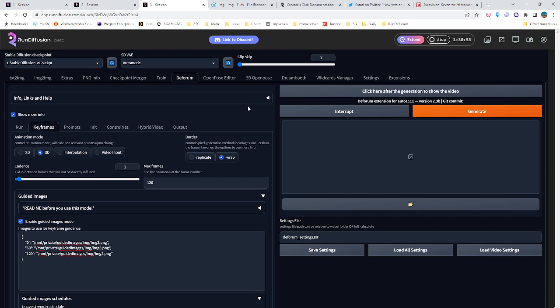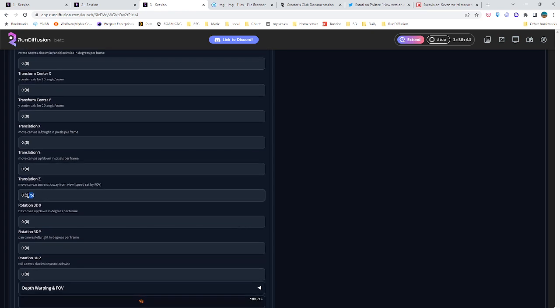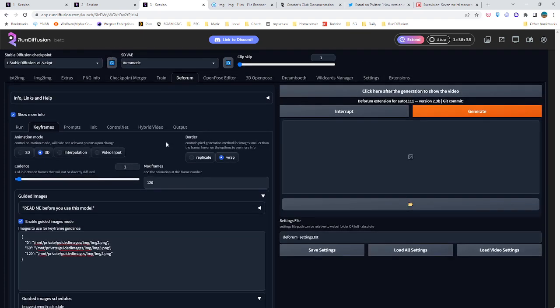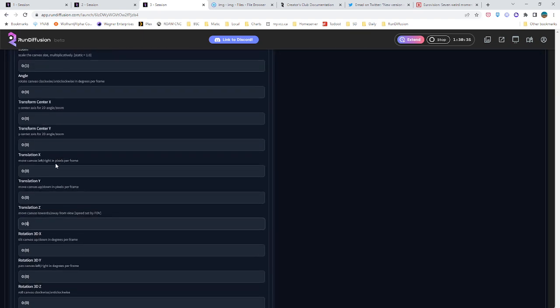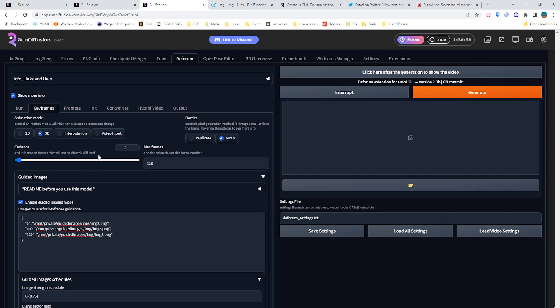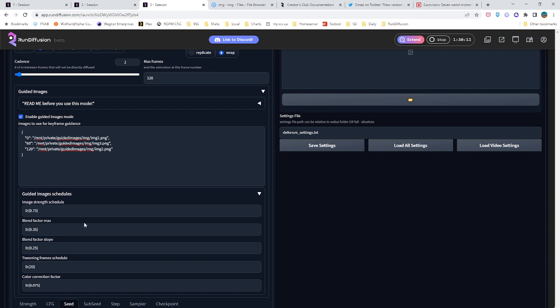Anyways, okay, so we've got our images. Are we ready to move on to prompts here? Oh wait, translation Z. I think it was still on 2D. So now we're 3D, wrapped. We've got no movement. The main thing here, it's important to note this image strength schedule, so that when we hit render, we know it's basically trying to diffuse at 0.75 here. So it's close to your image, but it's also creative. There is no CFG scale here to really play with in terms of the guided images schedule.